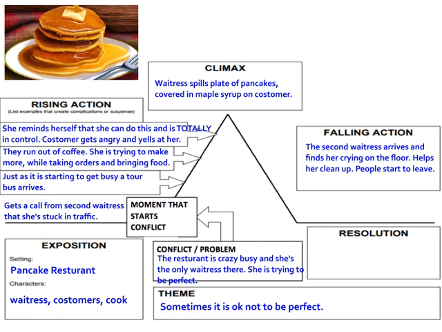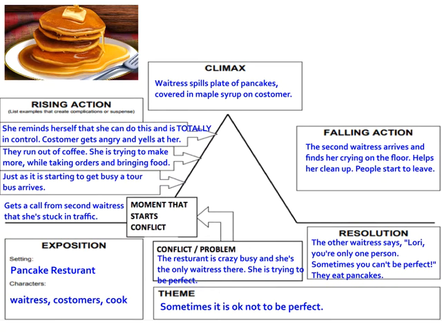And then my resolution is going to be where the conflict or the problem is resolved, and really important, where the character learns the lesson. So you need to make sure that in your resolution, the character actually learns this lesson. So if my lesson is that sometimes it's okay not to be perfect, maybe my resolution is maybe the other waitress says to her, right?